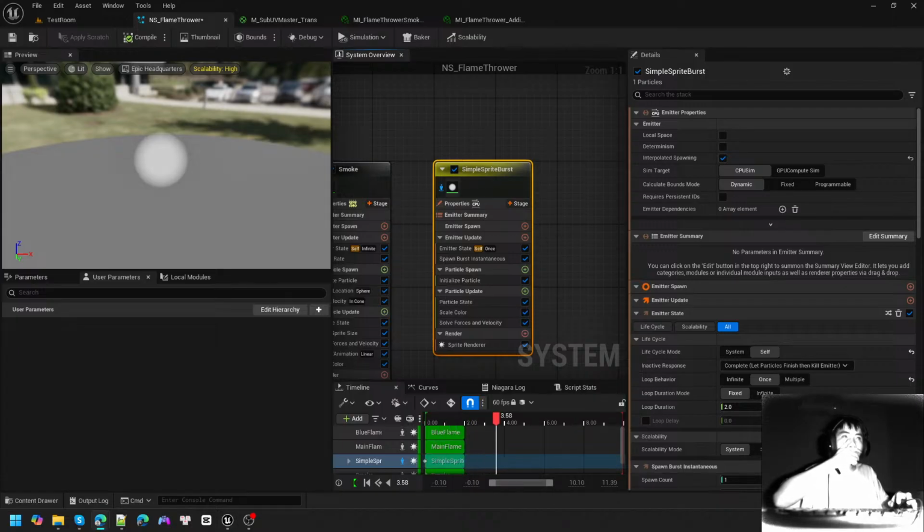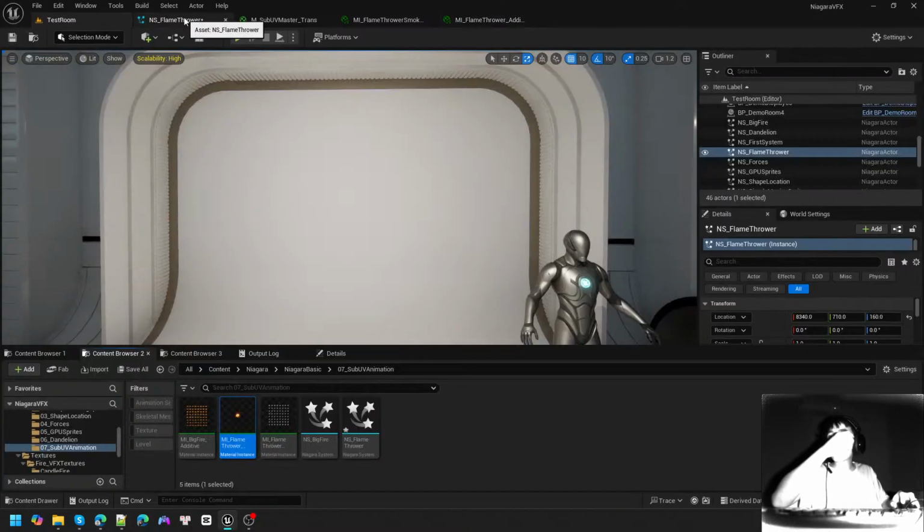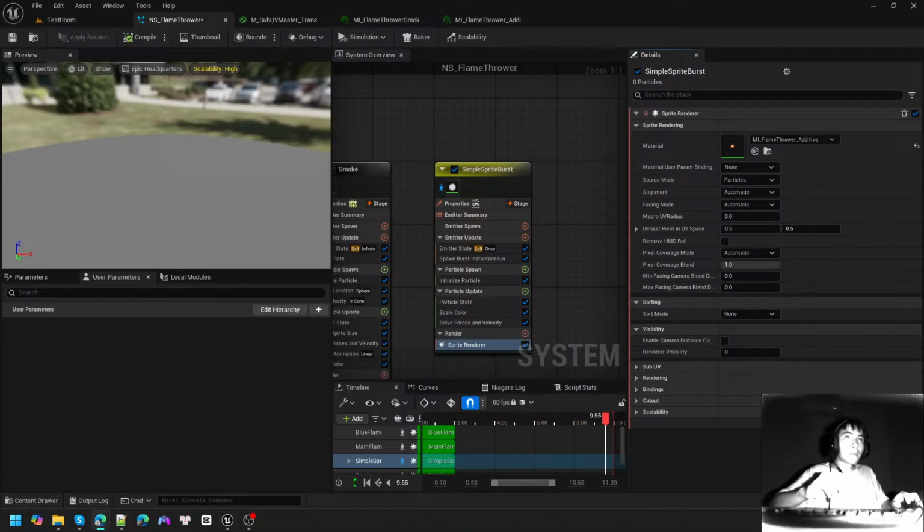So first, I'm going to swap out this material. And go back to my content browser. Go back to this sub-UV animation, select this material instance. I'm going to fill it in. You can see this is what we have so far.